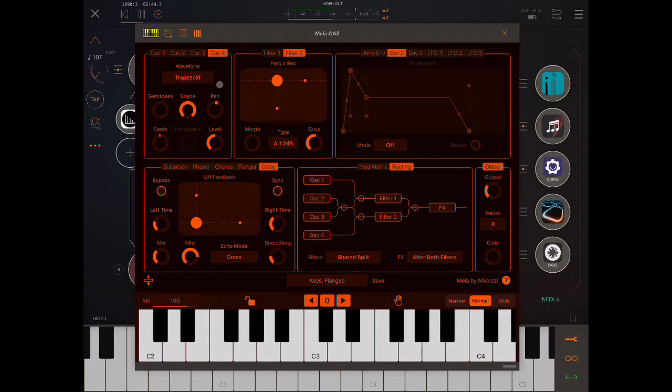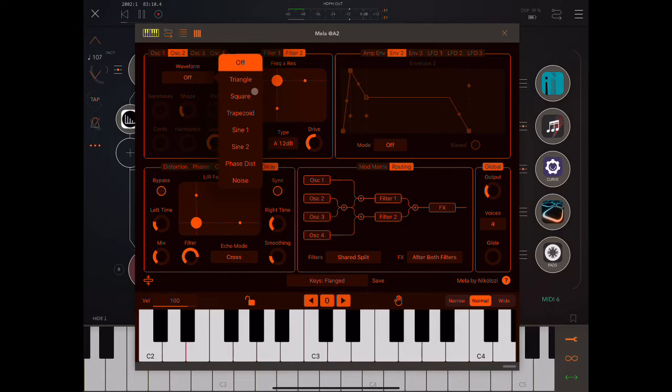Okay, the first thing I'm going to do is look at the oscillator section. So we can see that the synth has 4 oscillators, but at the moment only 3 of them are being used. And what I'm going to do is turn off all of them except for one. So we do that by clicking here. You can also see we have different types of waveforms available. That one's off already. Click this one off. Okay.